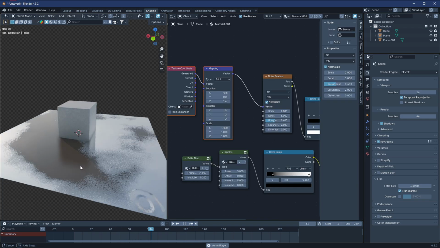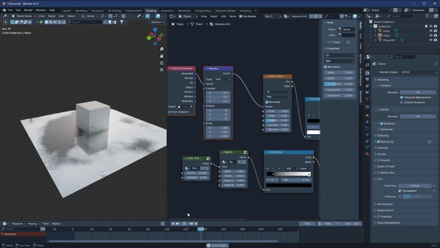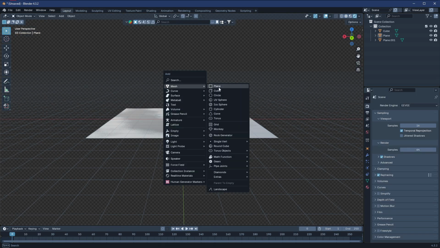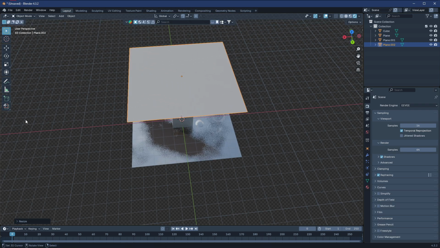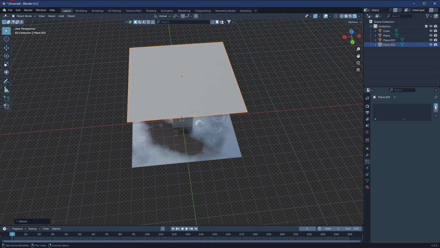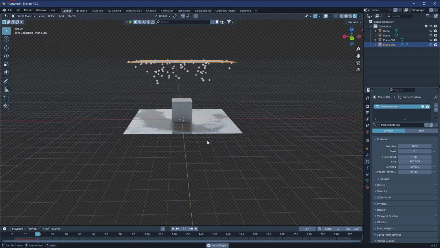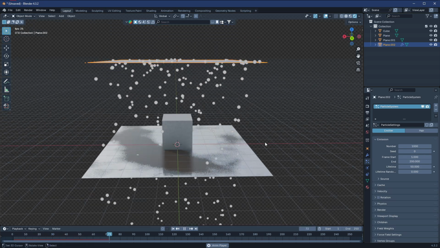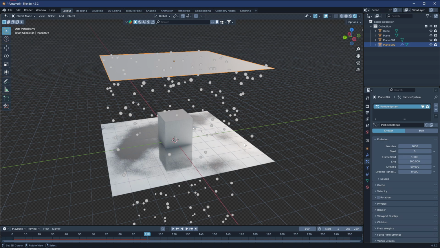And if you want to add the effect of rain, you can just add a plane on the top of it, and you can add a particle system if you want to, something like this. Yeah, the easy way, the normal people way.